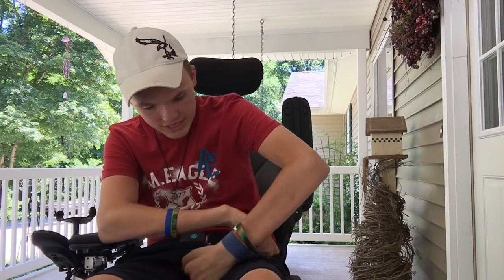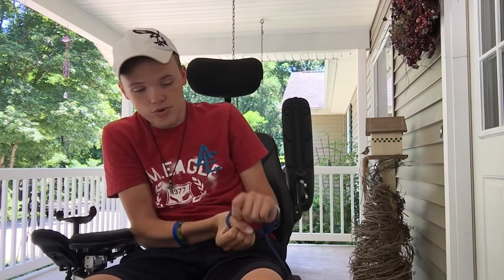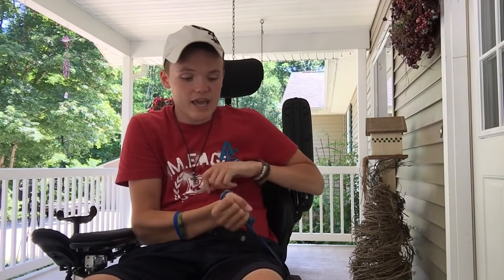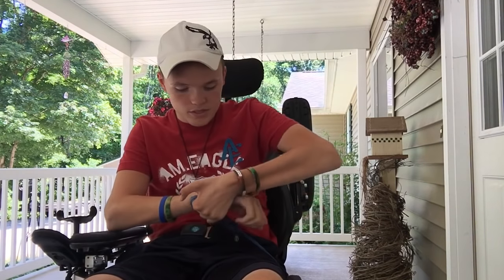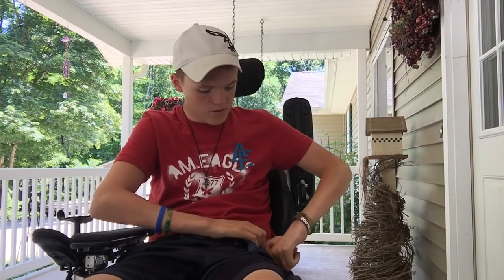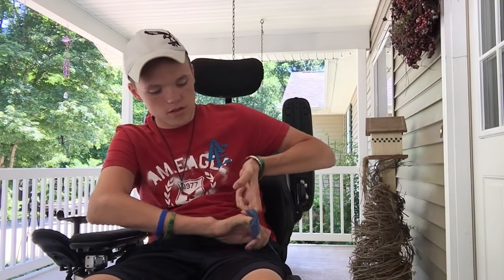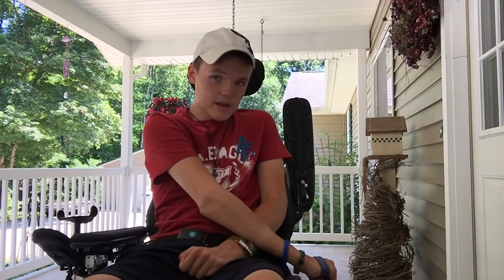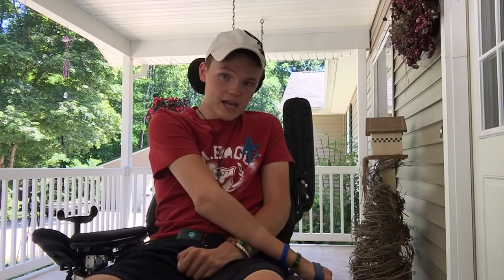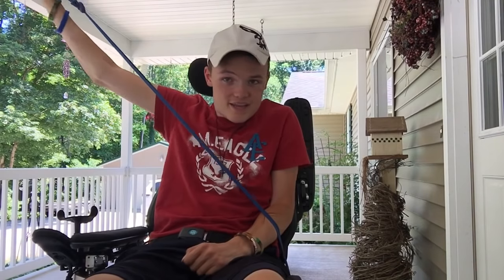But if you want to work the triceps like me, because I'm trying to get into a manual chair, you want to do the opposite hand or arm. So like this, you start down here, kind of back and to the other side, and you go from here, keep your arm extended all the way up like this, and this will work your triceps.